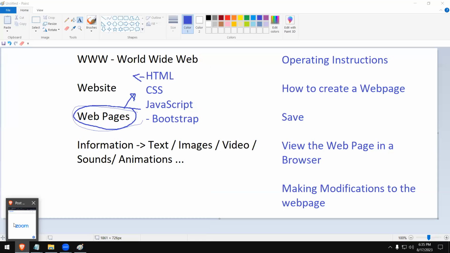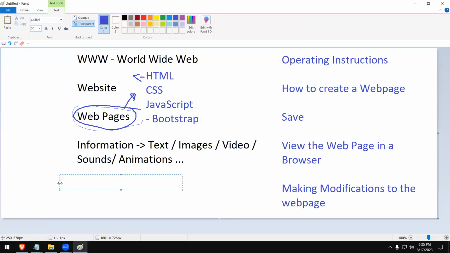Commonly, you people are using Google Chrome or Firefox or Opera or Edge. Likewise, you can make use of any type of browsing software that you like. So basically, we need two things: VS Code and a browser. These are the only two things that we need to do this program.